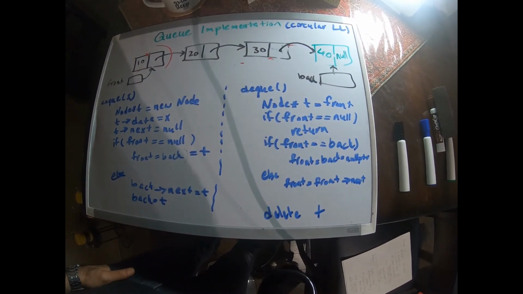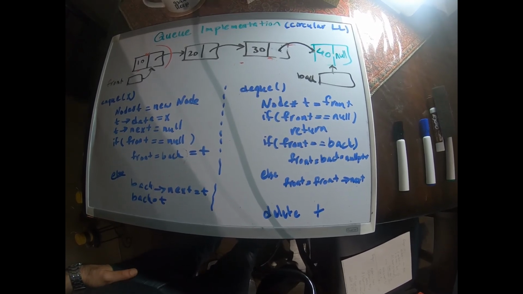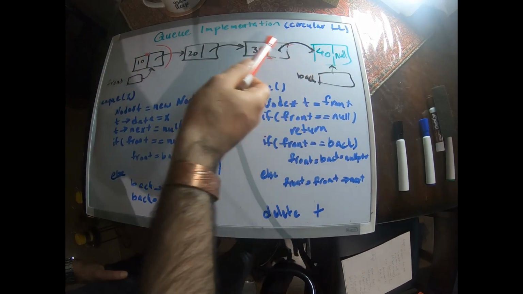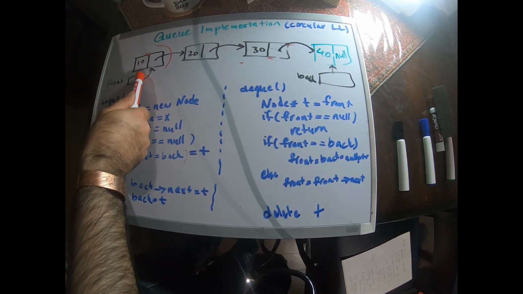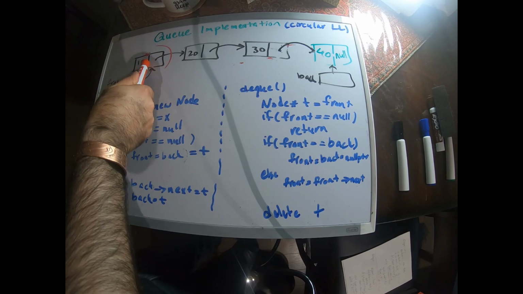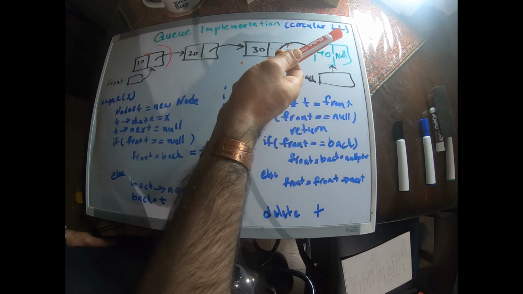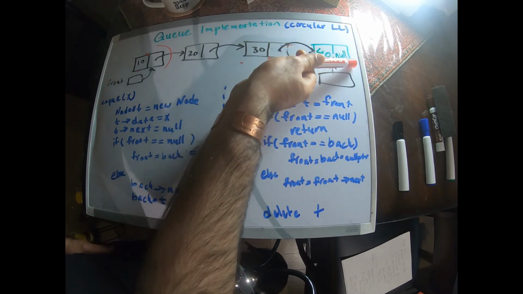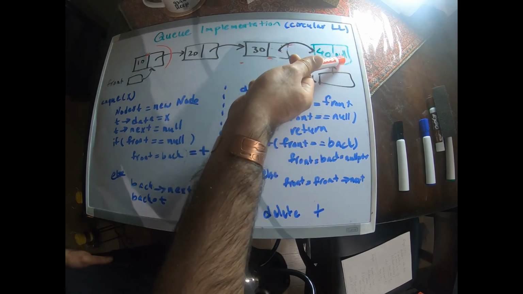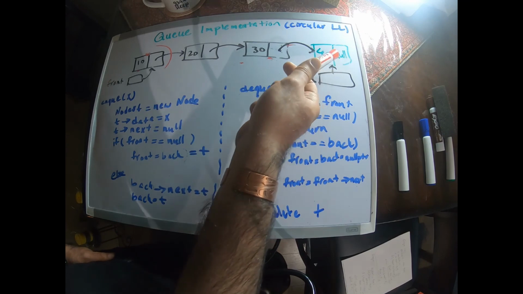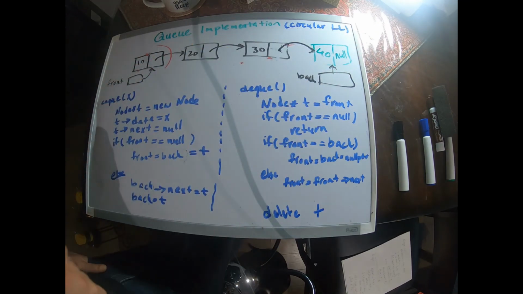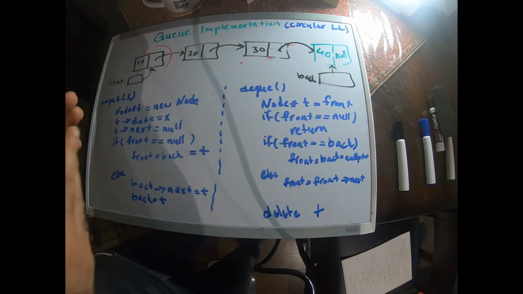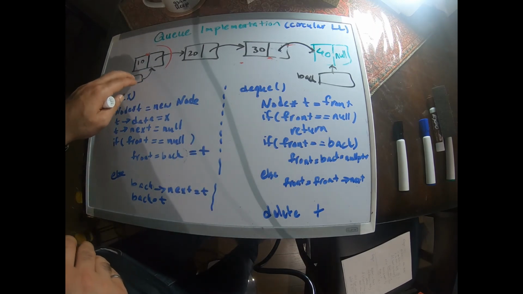So now we're gonna talk about the concept of circular linked list. In a regular linked list, we have the head pointer that points to the head of the linked list, and the tail of the linked list has its pointer part equal to the null pointer, to basically show this is gonna be the end of the linked list. In a regular linked list, we only need the head pointer.